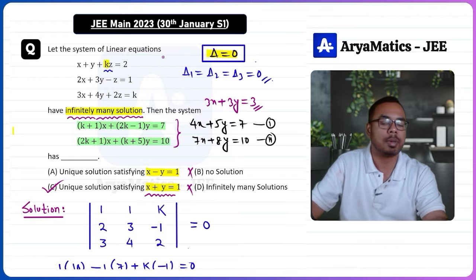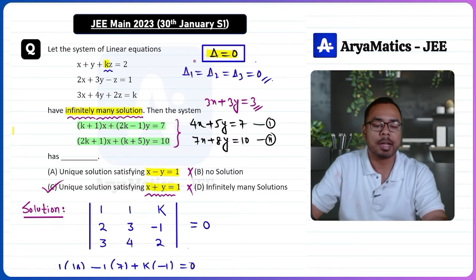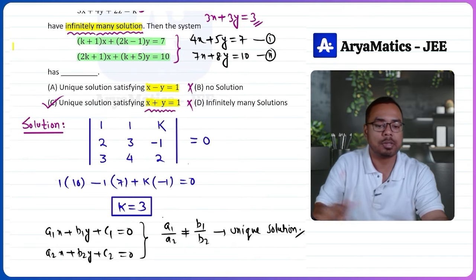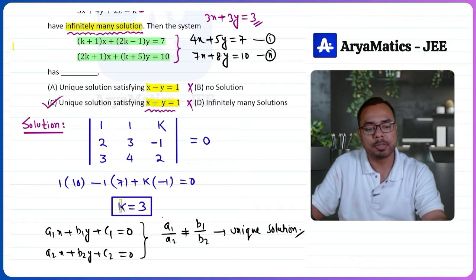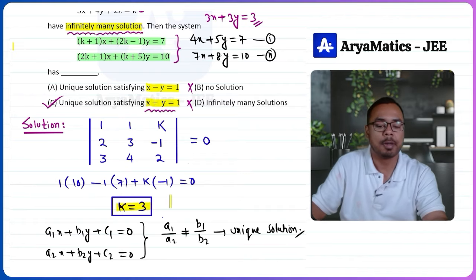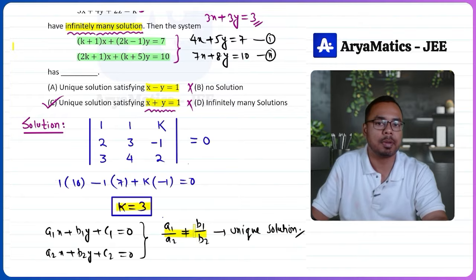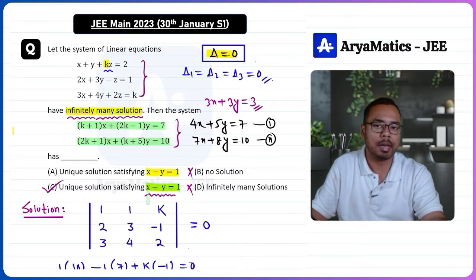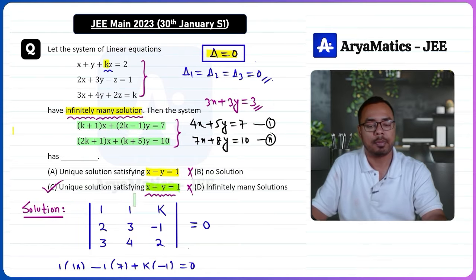So this was a problem where first we had to find the value of k using the condition that this system of linear equations has infinitely many solutions. For that, the condition is delta 0, and then delta 1, delta 2, and delta 3, those three are also 0, because there was only one unknown k. So by equating delta to 0, we got k as 3. Once we have k as 3, we got these two equations. And because a1 by a2 is not the same as b1 by b2, the lines are not parallel, so we'll get a unique solution. And if we do 2 minus 1, then the solution will satisfy the condition x plus y equals 1. So therefore, the correct answer for this problem is option C.